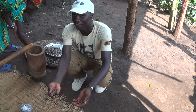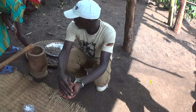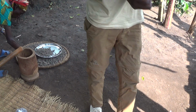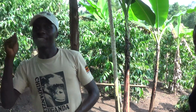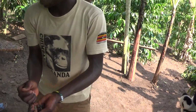sun drying. This is the sun dried coffee beans. And if you want to know that your coffee is well sun dried, you just pick a little from here. Tie them tightly, then the inside beans vibrate. Beans are moving. Seeds are moving. So that's where you confirm that your coffee now is well sun dried.